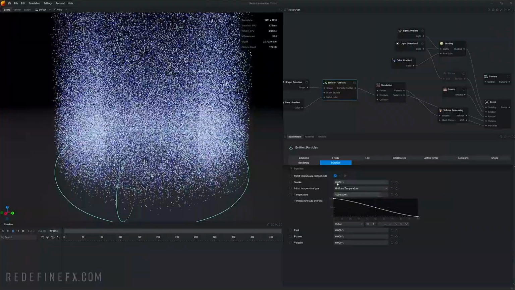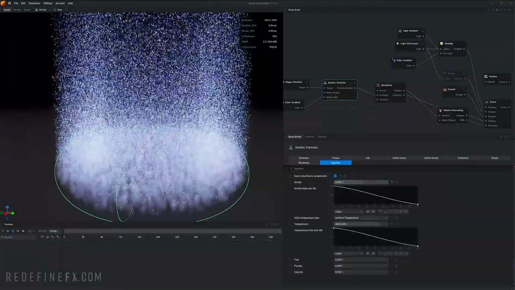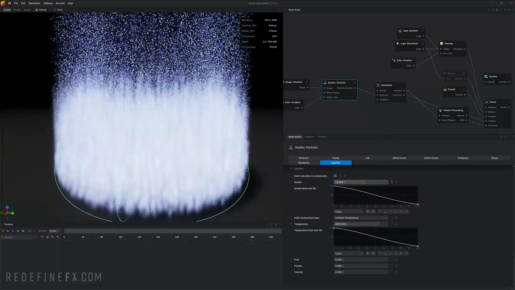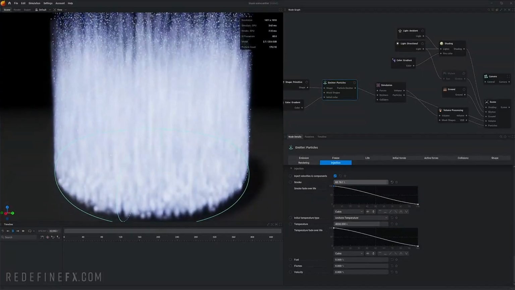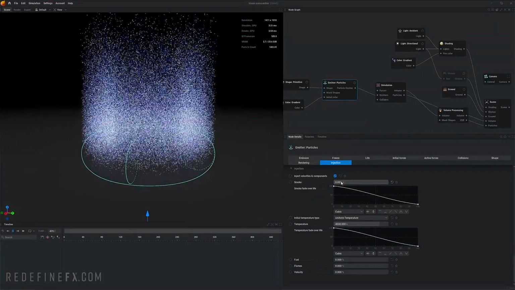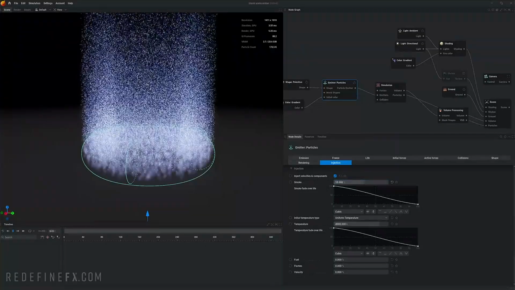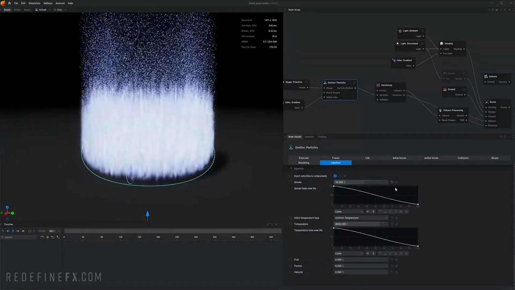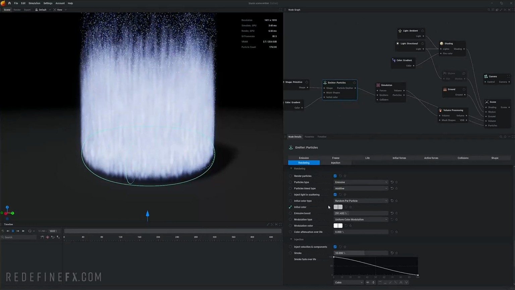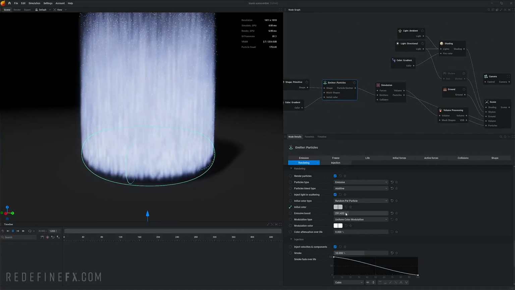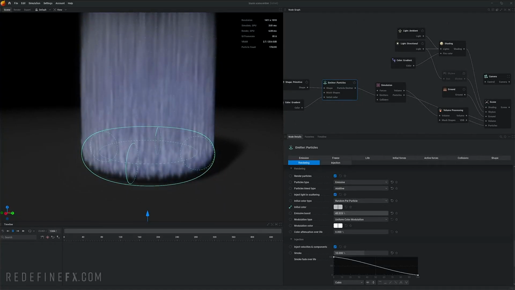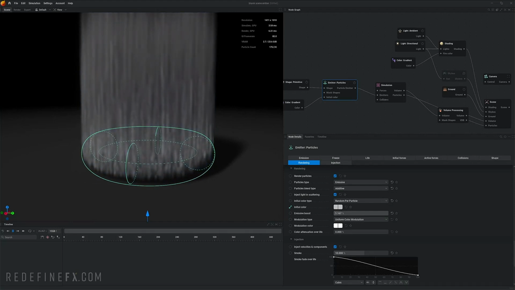And now I can just start increasing the amount of smoke here. And you'll notice that there's smoke being emitted out of the individual GPU particles. Maybe just do, let's say, 10% of smoke, just a little bit. And I want to go back to the rendering to show you the emissive boost. So as I lower the emissive boost, you'll see how the smoke is illuminated less and less.